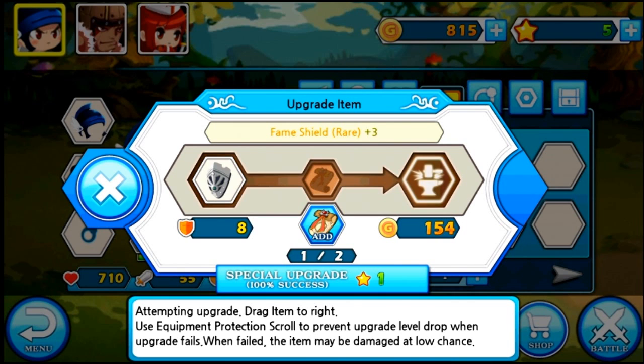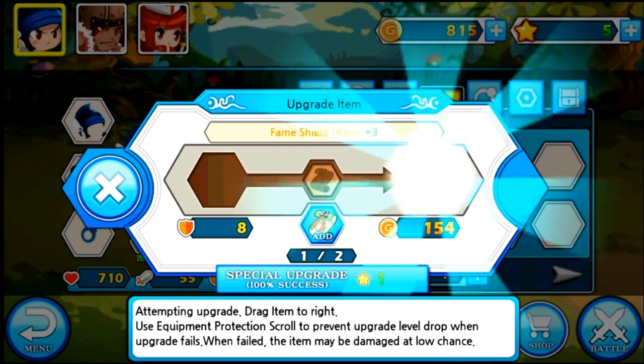So this is kind of one of the crappier mechanics that Gameville has added into this game. If I take my little shield here and slide it over and try to upgrade it, it's going to pass or fail. If it passes, I get a level up, and then it'll go from 8 to probably 9 defense. If I fail, not only does it fail and I lose my 154 gold pieces, it's actually going to go down a level. So it's going to go down to 7, and I'm going to have to re-upgrade it. So let's see what happens.